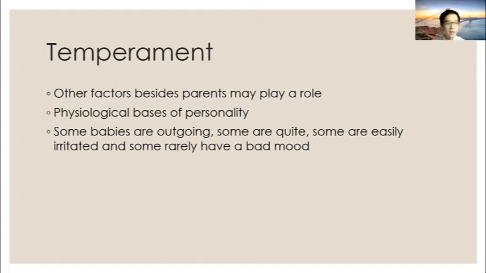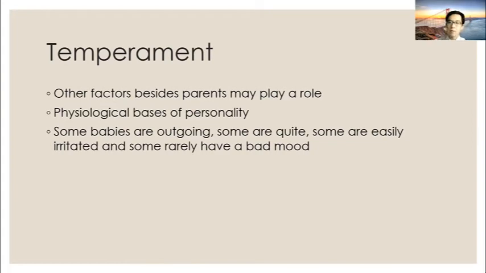I believe you have learned the personality types in Psych 1 class. There are different kinds of personality types, like extroversion, emotional stability, openness to experience, and so on. So why do people have those different types? The base of it is temperament. When infants are born, they are different in the first place. There are different kinds of babies.